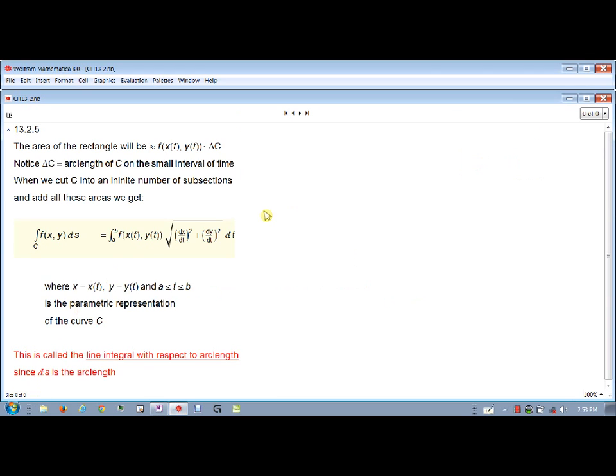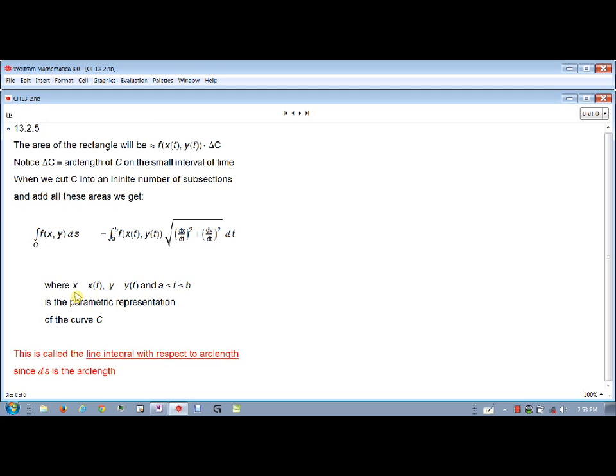Now, in order to do this, we're going to have to find parametric equations for x and y and have some restriction on t. Remember parametric equations. It's like you can draw a curve. You start your watch, it starts drawing the curve. You stop your watch, at some point it stops. You get some curve in 3 space or 2 space. We need to find those parametric equations to be able to do these line integrals. Once we do that, we're just going to grind out the integral.